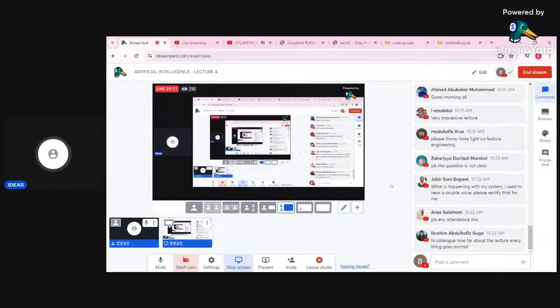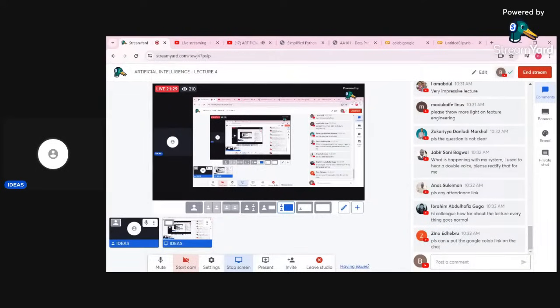Someone asked for more light on feature engineering. It's basically trying to create new features. There are different ways of doing feature engineering. Remember, features are things that describe what you want to classify or predict. Let's say you have shapes and you want to classify whether a shape is a rectangle or a square.